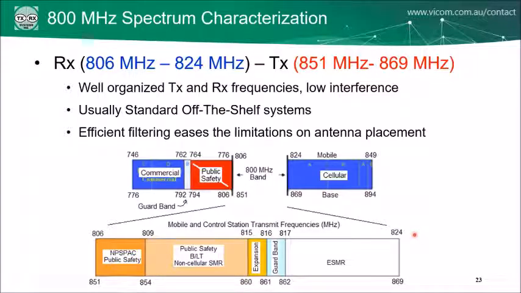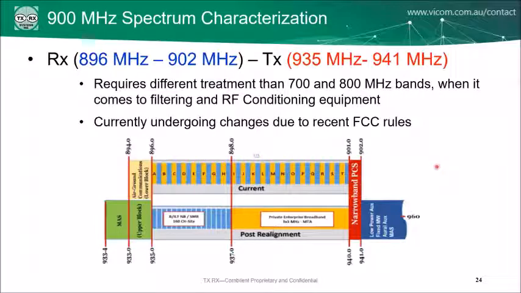But we went even higher, didn't we? We went all the way up to a 900 megahertz band. In the 900 megahertz band, again, we have some very strong organization. We've got dedicated receive and transmit frequencies. But we had a little bit of an alternation between narrowband and broadband that happened at 900 megahertz. So we have a little bit of a different treatment when it comes to that. The FCC has realized this, though, and they're trying to organize this 900 megahertz band into a whole series of narrowband and a whole series of broadband.